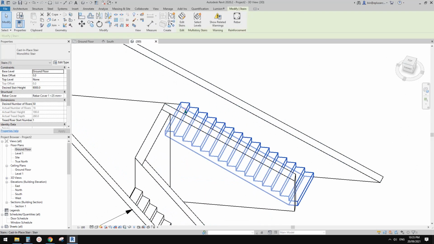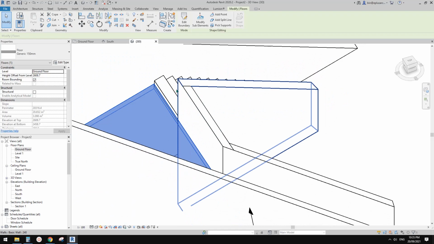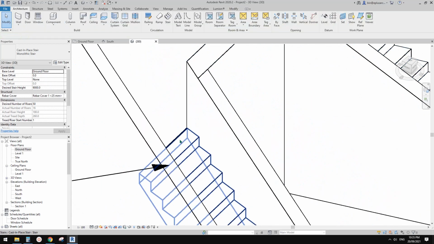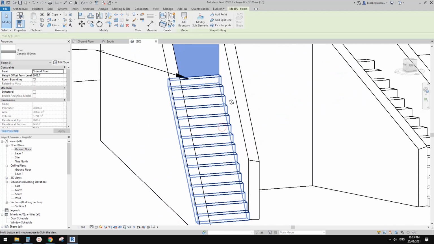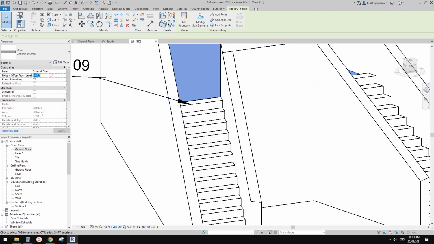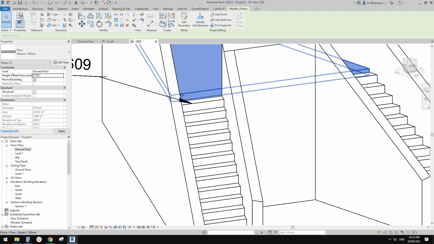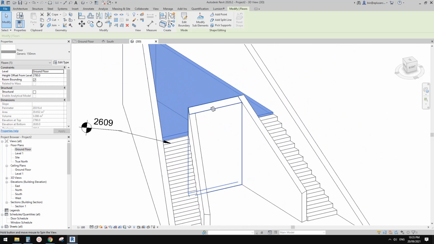And also, should we have another level? Maybe we need to, oh, hang on, something's not right. 2626. Yeah, looks like we need to make it 1 step higher. So I'll just equals plus another step, 180 or 170 maybe. So I'll just make it 2780. Okay, so now that's it. So this will be up floor level.